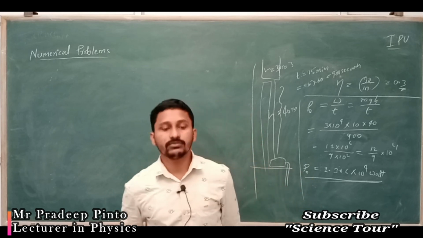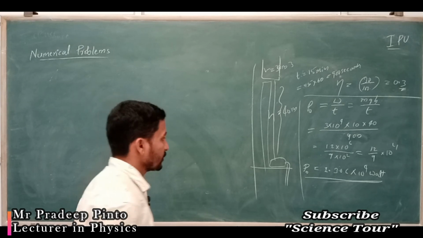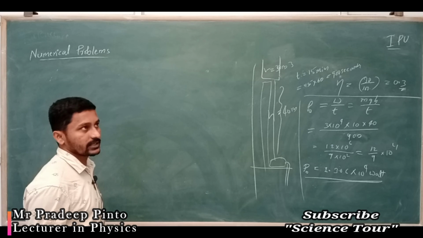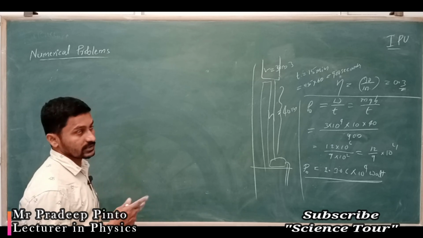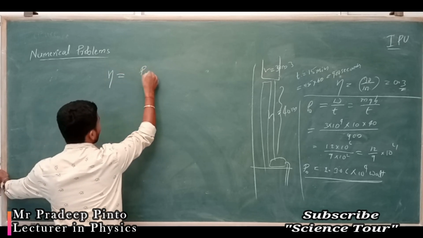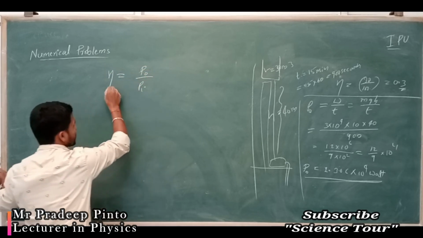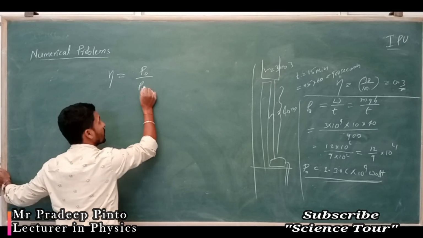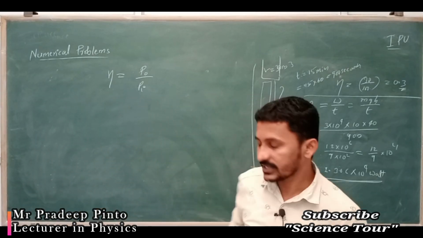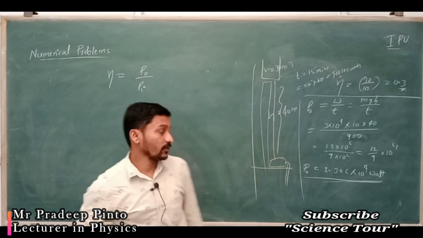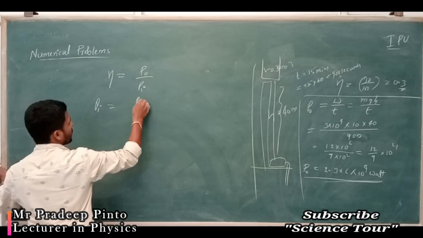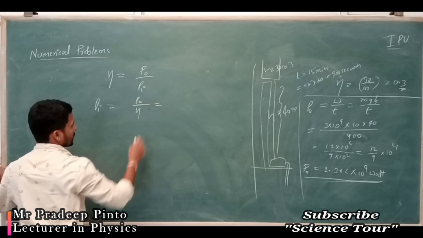But how much I have to give? Because it will take only 30% of the power. So within 15 minutes it has to do that much work. How much power I have to give? I know that efficiency is equal to power output divided by power input. Efficiency means input you are giving this much, but it will take only that much of power, that much of work it will do. So I can write down input power I want. So P naught divided by eta, that is the efficiency.